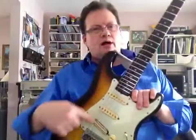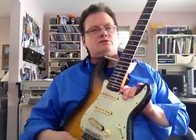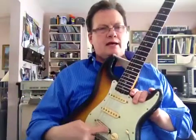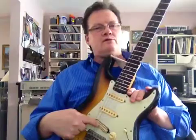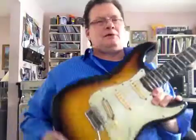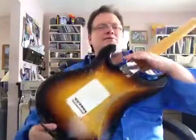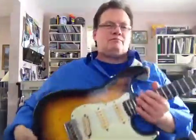Anyway, as I got a little older and a little wiser and didn't want to carry so much stuff, I said, I've got to make a Strat do more. So I came up with this idea, and I'll just describe the Strat arrangement. We all know that there are 3 single coil pickups on a Strat. This is all original except for that. I added a Seymour Duncan Hot Rails in the rear position. It's kind of sloppy because I actually threw a little bit of paint on it. It was white, and I wanted to make it look a little closer to the other look. The guitar is so chopped up that it didn't need to be perfect.